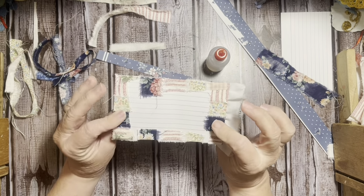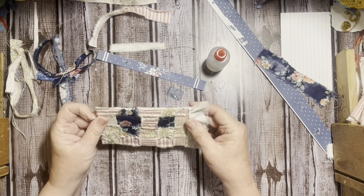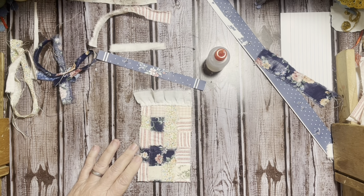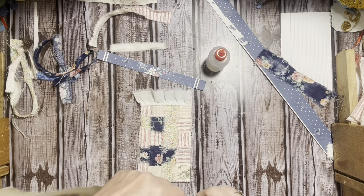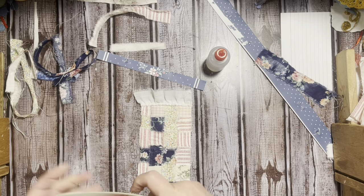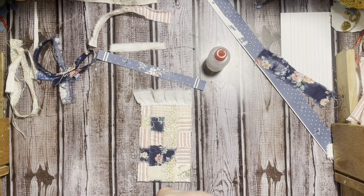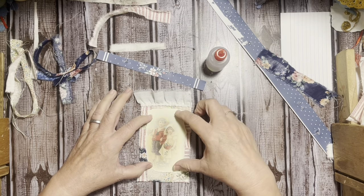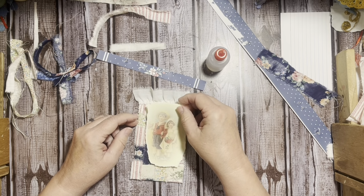Okay, so here we go. And here we go. What do you think? I love it. I love it. So that gives us this fun little card. Now, you can go ahead and add an image on top of it if you wanted to. I'm probably not going to, but I'll just show you that you could. Okay, so you could add the image on the top. We could make this into like a little tag that hangs. I kind of like that idea.